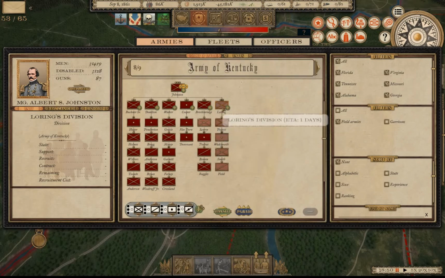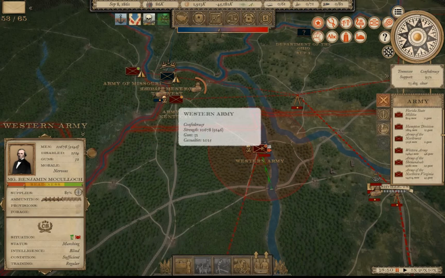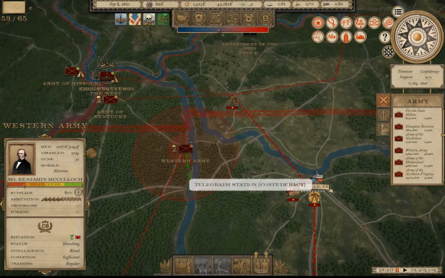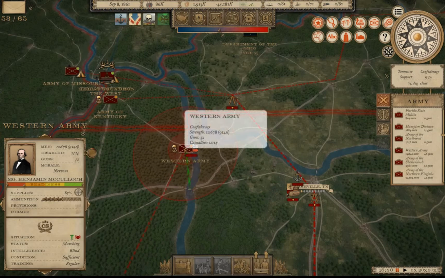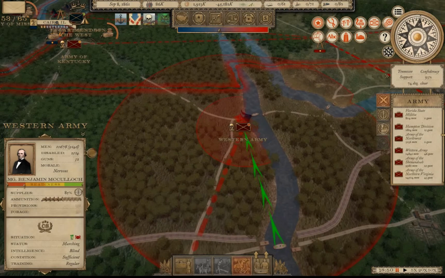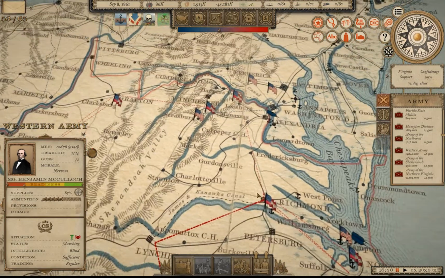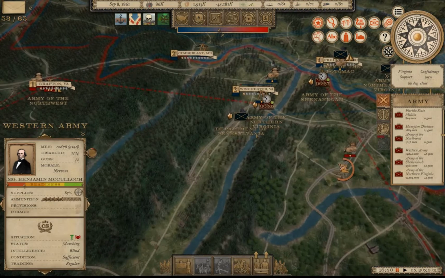And they'll get there in like 1 day. So it's an additional 4,000 men. And basically, McCulloch now has his main task to try to build up a supply chain, probably through Nashville. Got the supply depot from Nashville. And then once the depot is finished here, oh, are they not building one? So they need to build one. They currently cannot.